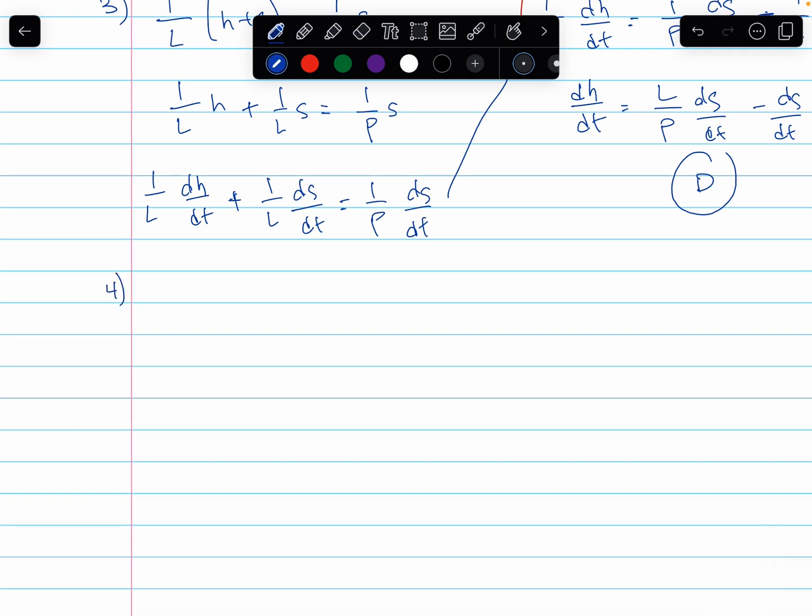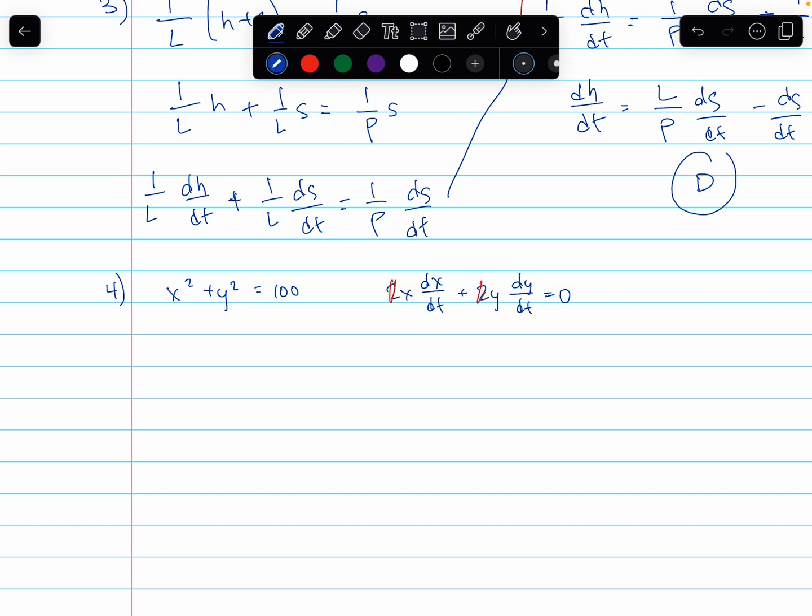A particle moves on the circle x squared plus y squared equals 100 in the xy plane. At the time when the particle is at the point (8, 6), the value of dx/dt is 5. So what is the value of dy/dt? So we have x squared plus y squared equal to 100. I think it's safe to just take the derivative right here. So 2x times dx/dt plus 2y times dy/dt is going to be equal to 0. The 2's aren't going to matter.